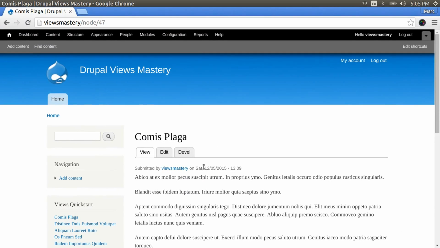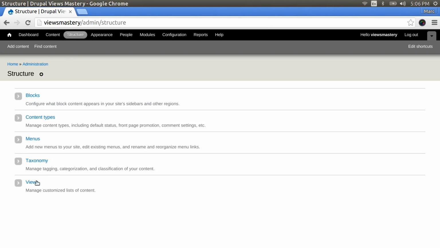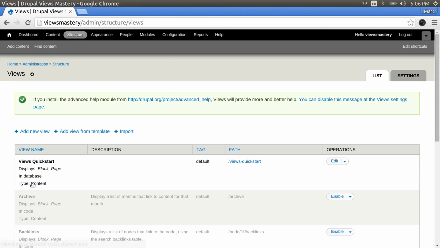Now I'll give you a quick explanation of how the wizard created the page and the block for me. I'll navigate back to the Views project by clicking the Structure menu item and then clicking the Views link. Now, instead of adding a new view, I will edit the Views Quick Start project.